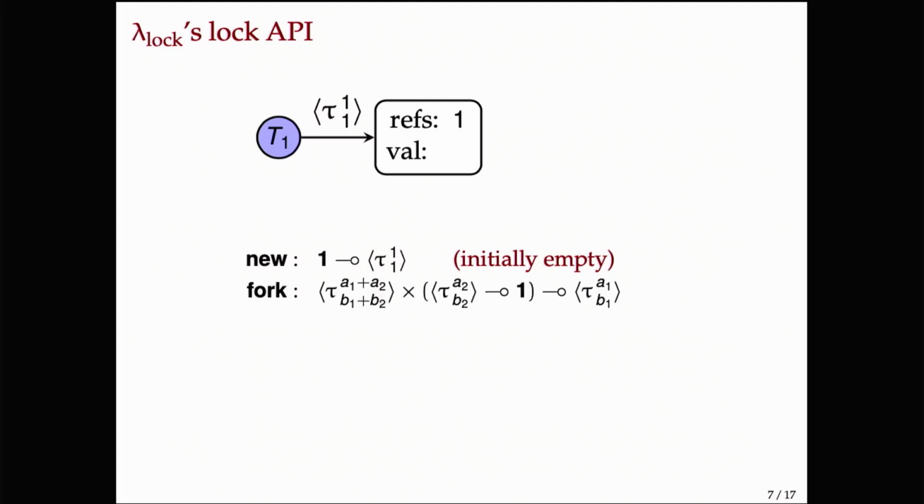The second operation that we have is fork. The first argument of fork is a lock on which we fork. The second argument is a closure, and it also returns the lock. So what fork does, it spawns a new thread that runs the closure, and it copies the lock that it gets as its first argument into the new thread, and it also returns it back to the parent thread. And as you see here, these obligations are split, so we can give some obligations to the child thread and some to the parent thread.